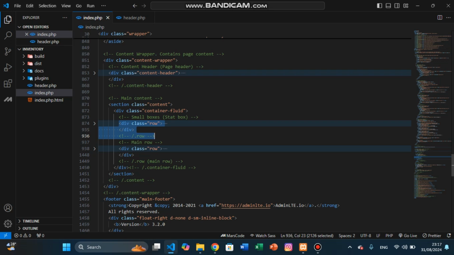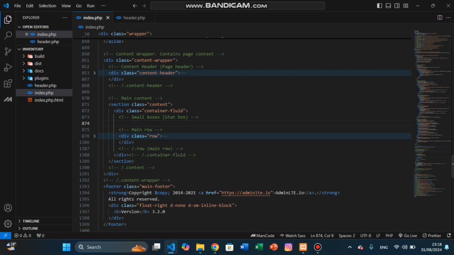Alright, this time we're going to take the header and put it into a new file. The header is from above the small box and before the main row. You press Control X to cut it into this.